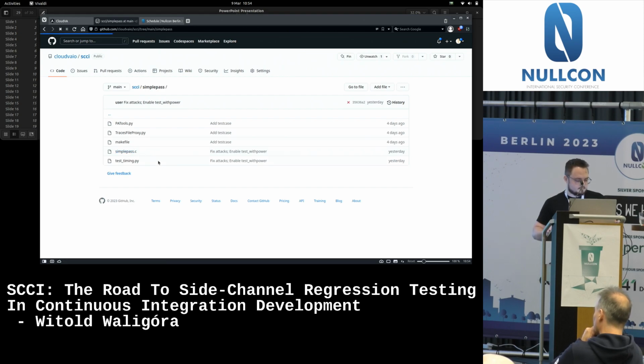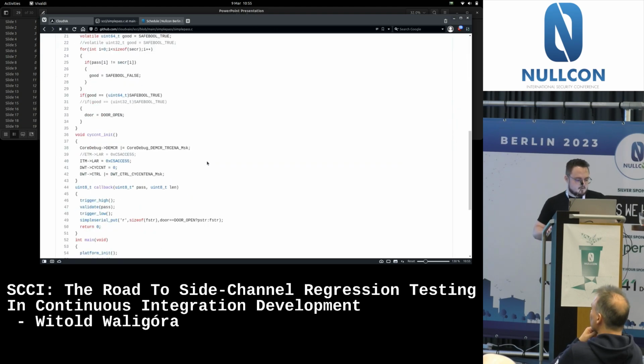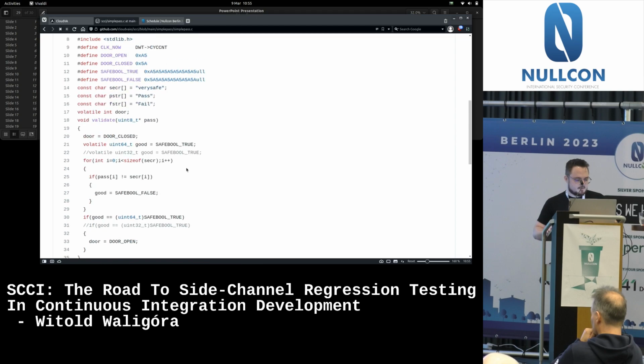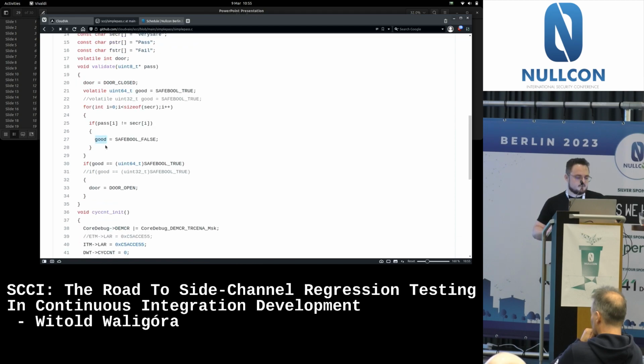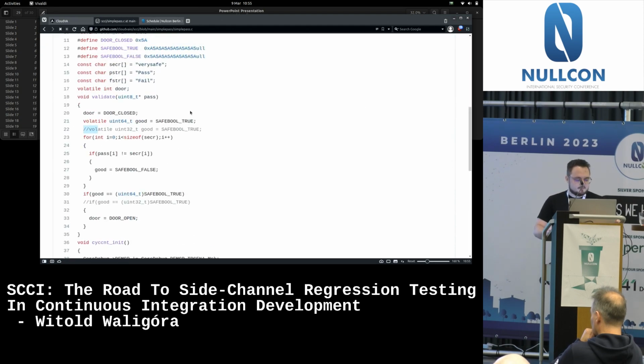I'll just show this. It's basically the same code that we've seen on the slide, and it's either 64-bit or 32-bit here. So let's commit something.